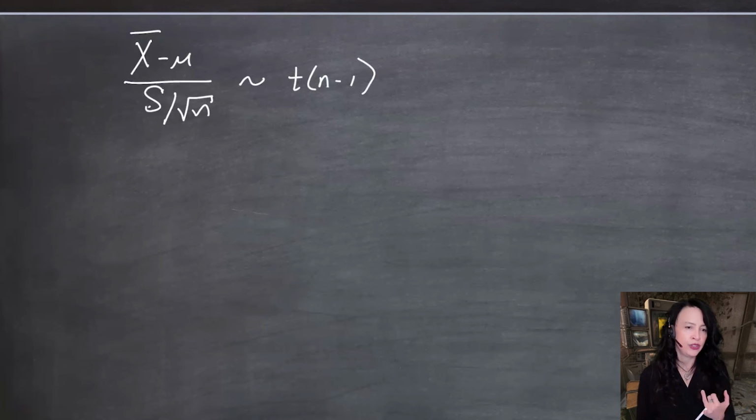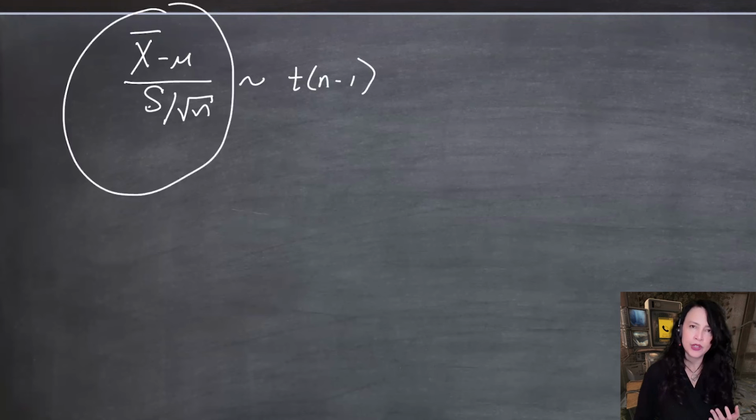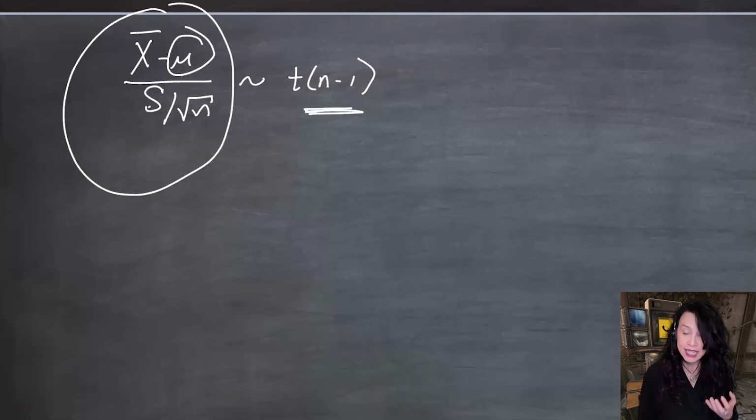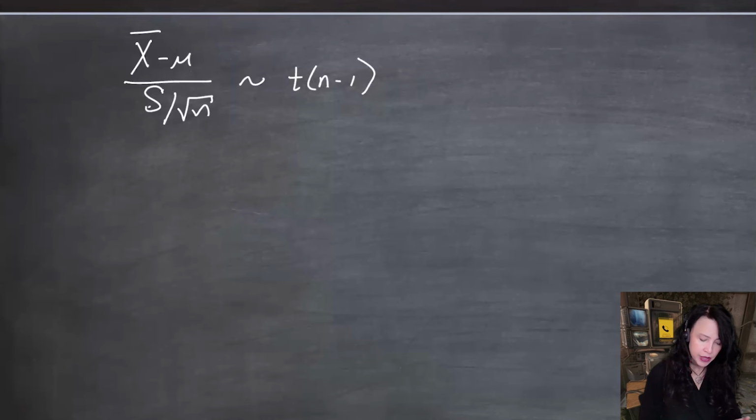So step one was to choose a statistic. Step two was to find a pivotal quantity, which is some function of the statistic and the parameter you're trying to get at, whose distribution is known to you and does not depend on any unknown parameters, because that would make it kind of worthless. We are assuming we do know the sample size, so n is known to us.